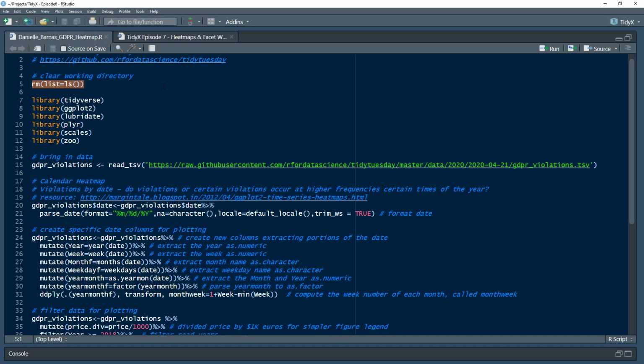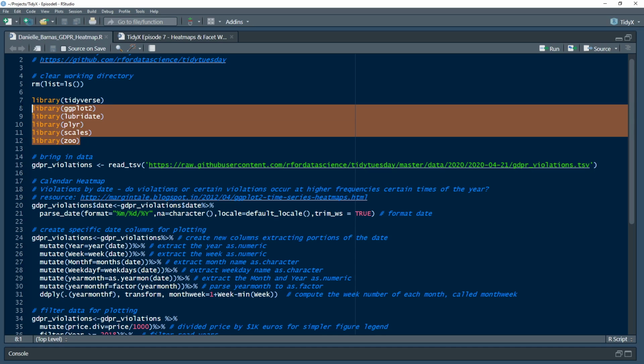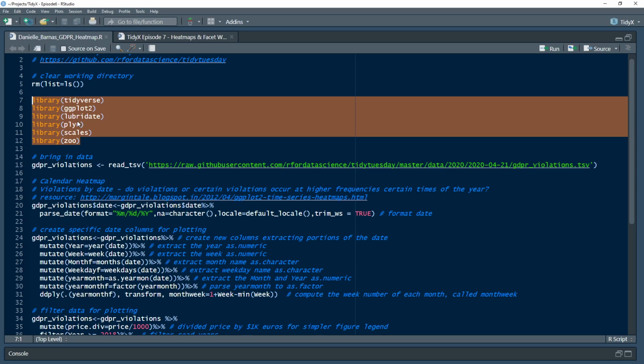So the first step is she does rm(list = ls()). I think we've covered this before, but what this does is list all the objects that are in your current environment and delete them for you. This is a common practice you'll see in a lot of scripts, but it's not best practice because it doesn't remove any objects you've attached into your namespace via the attach function. It also won't unattach or unload any packages you've loaded. So if you'd already loaded all these libraries before, it's not going to get rid of them for you, and you're not working in a truly clean environment.